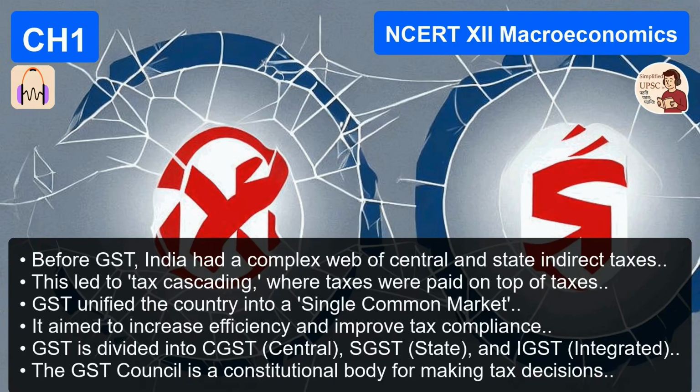This one is wildly different on the surface. It's from geography, also from the 2013 CSP. If we connect this to the bigger picture, macroeconomics is all about systems thinking, and so is geography. Okay, the question asks, which of the following are responsible for bringing dynamic changes on the surface of the Earth? And then it gives you a list of 6 forces. 1, electromagnetic radiation. 2, geothermal energy. 3, gravitational force. 4, plate movements.